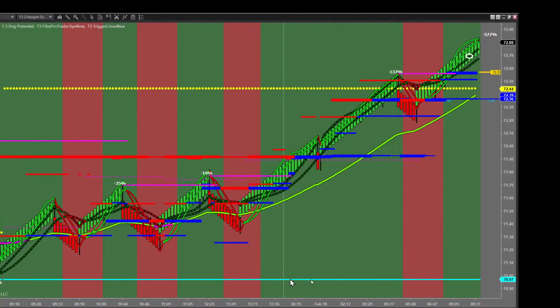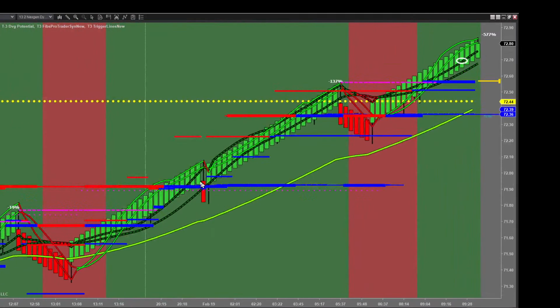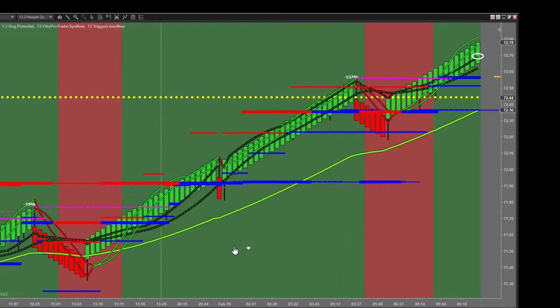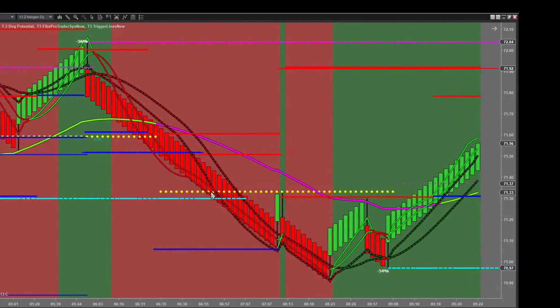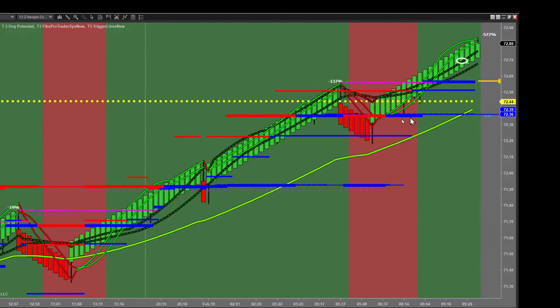And you'll see that support behaves as resistance once it's broken. And I think we had a pretty good example of that, where resistance breaks and the market pulls back to it as support. Resistance breaks, market pulls back to it as support. Yellow 1-to-1s, which could have been support, market pulls back as resistance. So you see this a lot. You see them retest these key areas because these are their decision-making points.